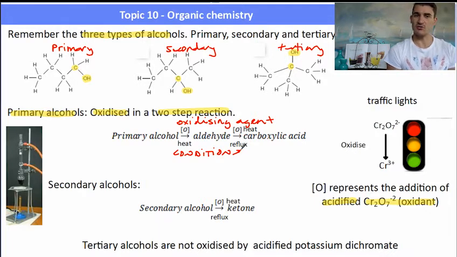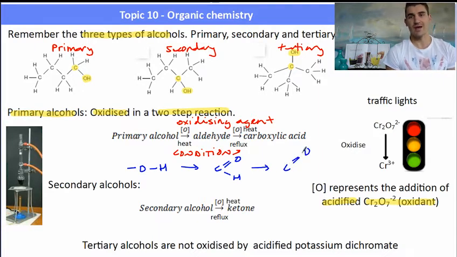So for our oxidation reaction, we need a number of things. We need our oxidizing agent and heating of our primary alcohol to form our aldehyde, which has the functional group C double bond O and then a single bond to a hydrogen. And then we need to add in more oxidizing agent and heat with a process called reflux to form the carboxylic acid. Now we know this reaction is taking place because the dichromate is a red color, and as it oxidizes, it forms a green Cr3+ ion. You can remember that as traffic lights going from red to orange to green. That's how you can see the reaction.